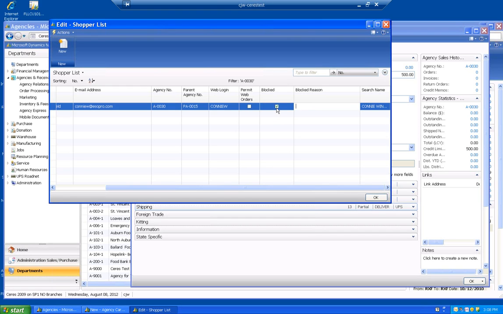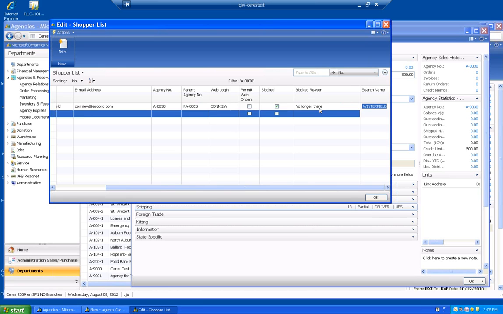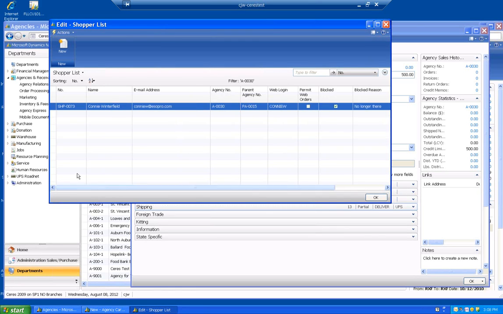If you block them first, then the information about them not being permitted for web orders will never get sent to the web, and they would still be able to log in, and you would wonder why they're blocked, or why they can still submit orders. So make sure that you uncheck permit web orders first, and the information gets transmitted to the web, and then you can block them. And when you block them, you can enter a blocked reason. So that's how you can create a new shopper, how to define them as permitted for web ordering, or how to block a shopper, etc.